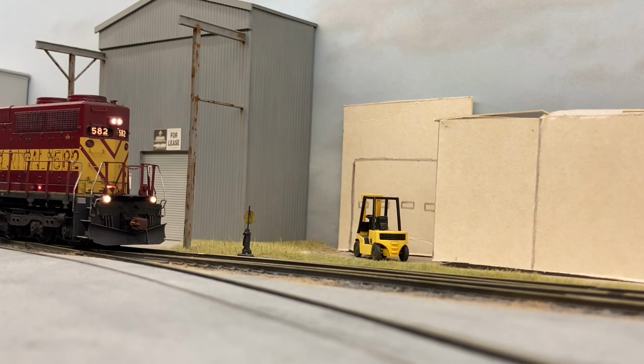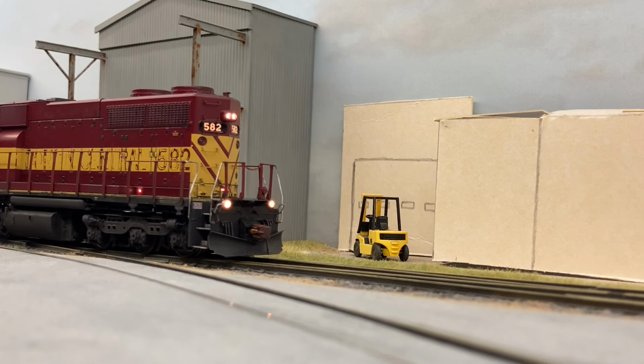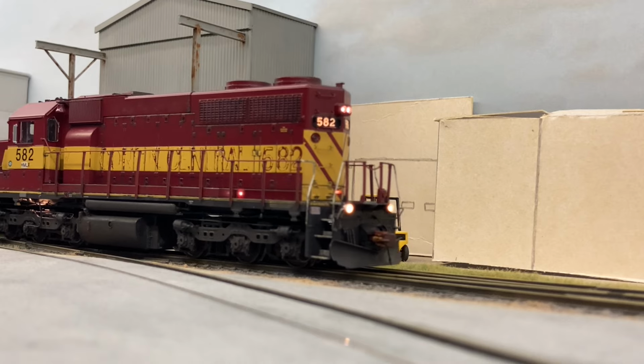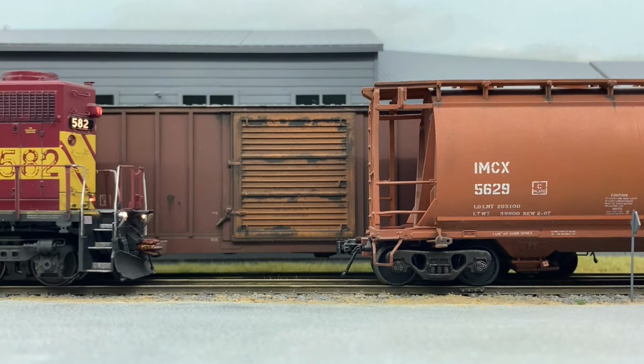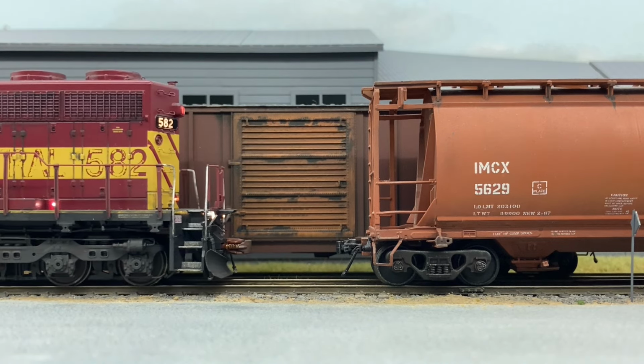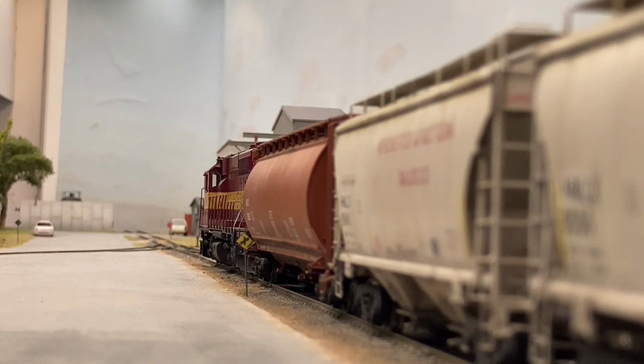Now, of course, things are never quite as easy as we'd like, and the last crew didn't arrange these cars quite as nicely as we'd have liked. So we've actually got to shift the empty covered hopper out of the way as well. This was an empty from the co-op feed mill. I'm going to need that out of the way to get at the loaded cement hoppers. If they don't get this one out of the way, there's room, but it causes a bit more disruption down at Wellington Road where the grade crossing is.